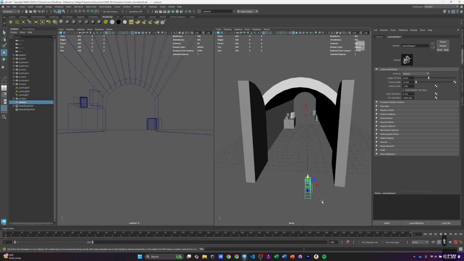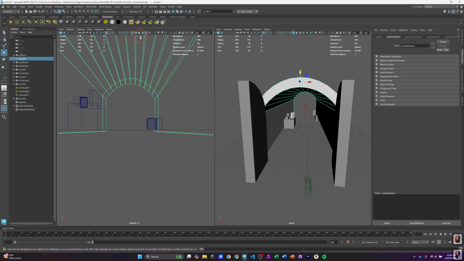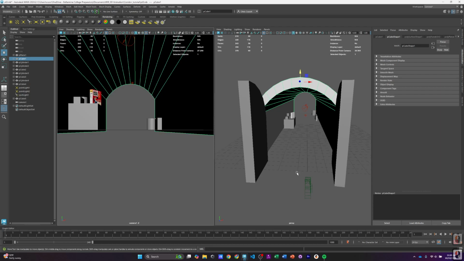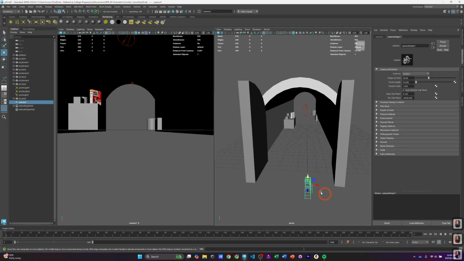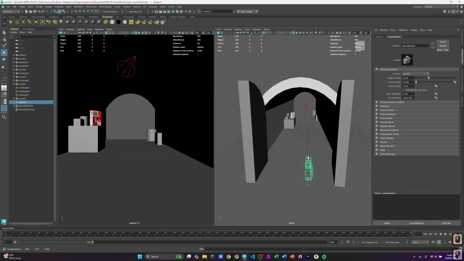If I switch my transform tool back and forth, it goes away. We're not going to aim at any particular object. We're just going to do a very basic animated fly through of our scene. And so I'm going to go ahead and turn the textures back on in this viewport, and that will require me to move some things around there. So I'm going to come over here again, move my camera to where I think it belongs.